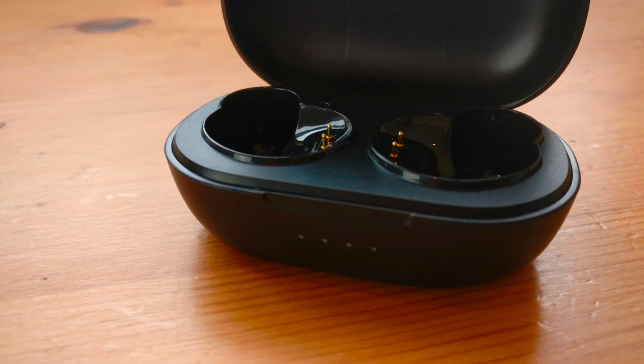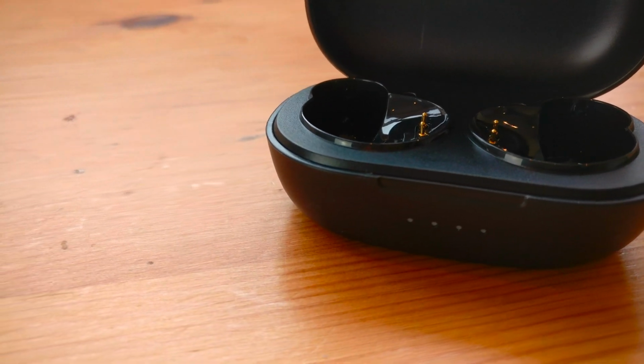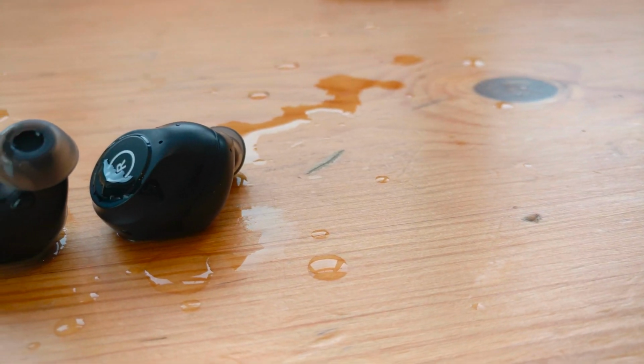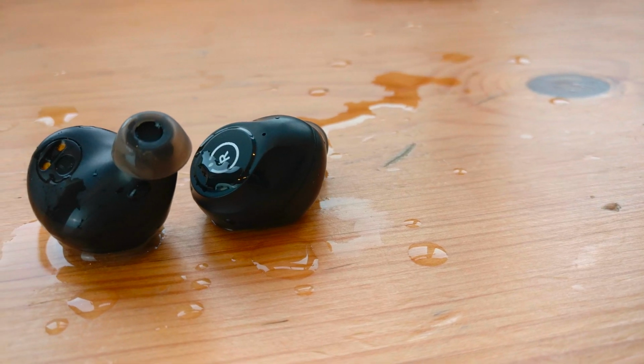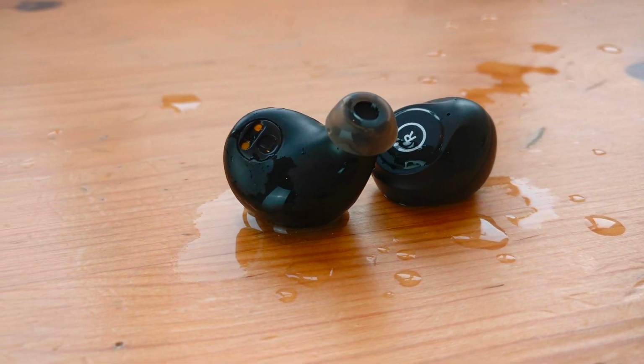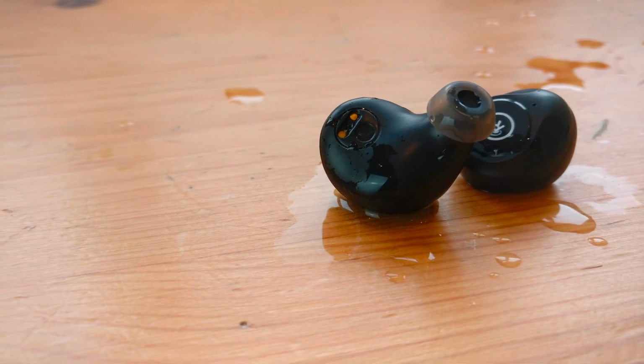Now let's take a look at some of the awesome features built in. So these earbuds use USB-C to charge them, which allows slightly faster charging times over general earbuds. And if you hate cables, you can always wirelessly charge them, which is an awesome addition that more and more earbuds are including these days.